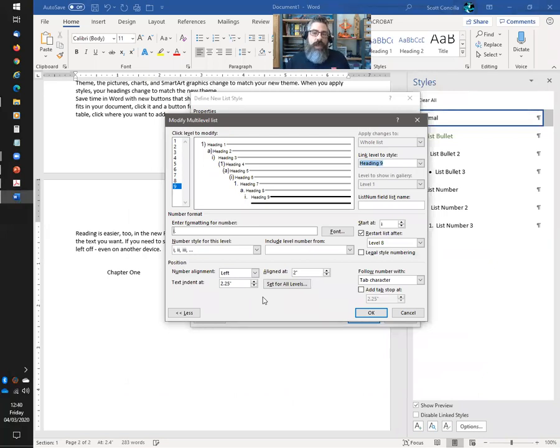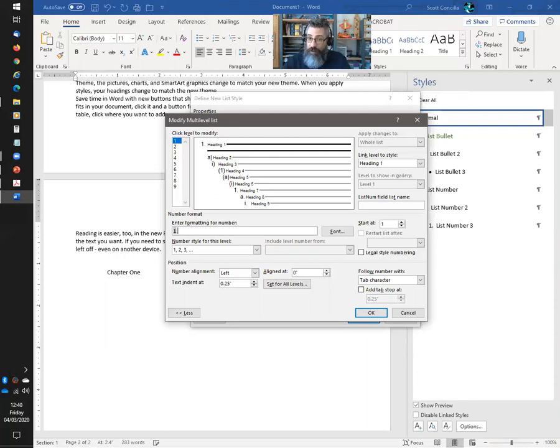Now, here's where it gets tricky. We want to do that whole business of 1, 1.1, 1.2, 1.3, and so on and so forth. And what that means is that we're including numbers from previous levels. So this is going to be some work, but again, it's beautiful once you do it. So let's go back to level 1. This is the easiest one to deal with. Right there, we don't need to change much. It's just 1. I don't want a right parenthesis, I just want 1 dot. So I'm good there. Easy enough. Level 1's easy.